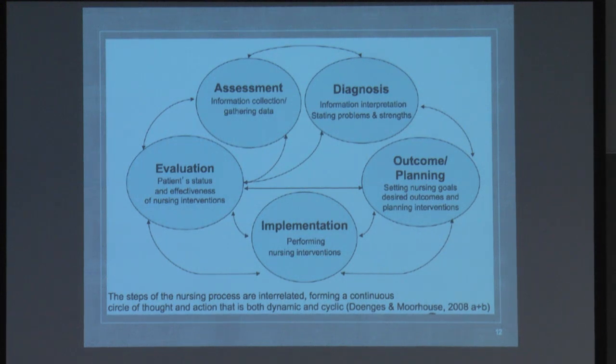Okay? And then we're going to collaborate between us and the doctor and whatever, like RT. If we had a patient that was having respiratory issues, they're going to have to do breathing treatments or whatever. We're going to determine who's going to help. We need lab to do our UA. Maybe our tech's going to go in and help them get the specimen and send it down, and then lab's going to give us our UA.